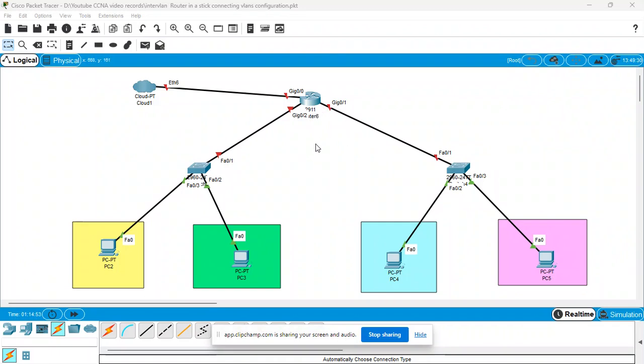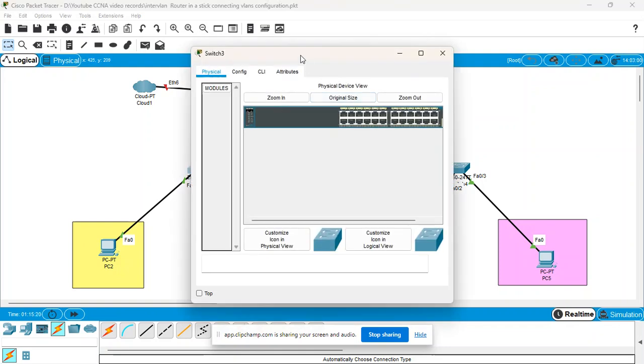Today, I want to show you how these VLANs can communicate over the router, and this type of connecting VLANs is router on a stick. So let's go together to see how it works and how we can do that.